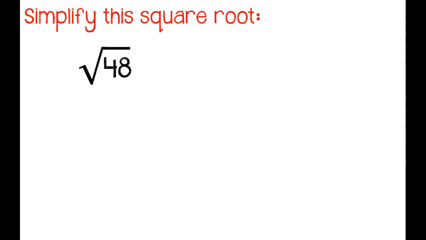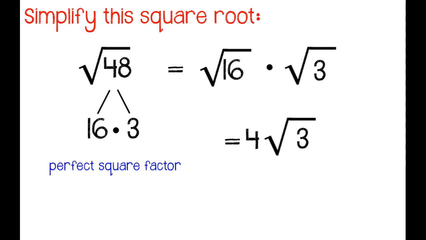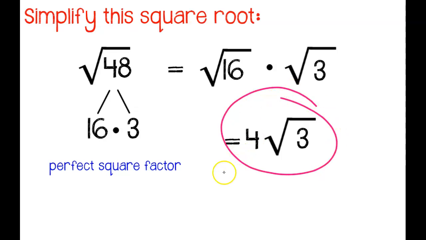Alright, let's try another one. How about the square root of 48? Again, you're looking for perfect square factors, so get your calculator out and start guessing. You can start with a lower number, but it's best to start with the highest number possible. So I would have tried anything lower than 49: 36, 25, 16, 9, etc. So the square root of 16 times the square root of 3 is the same as the square root of 48. You take the square root of 16 and you get your final answer. This is in simplest form.